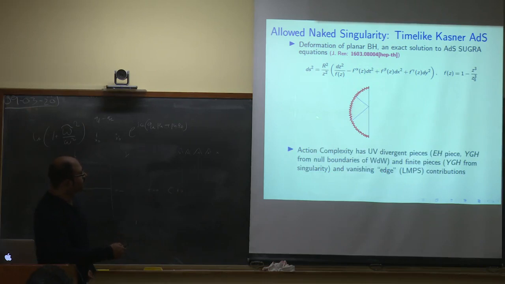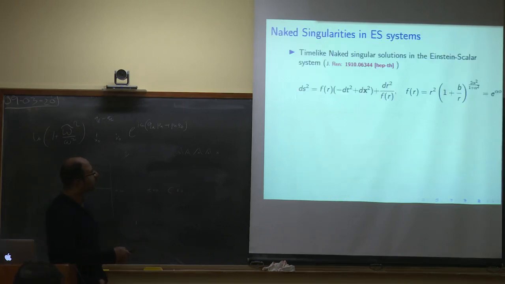Okay. So the action complexity again has UV divergent pieces, the same as for negative mass Schwarzschild. However, even for this singularity, which is allowed because it can be realized as some kind of limit of an extremal black hole, we find the action complexity is still negative. So this is not in sync with the Gubser criterion. This is the first thing we notice: complexity is giving you an answer which is contrary to Gubser's intuition. So this is not a good sign, and we will confirm it in the next system we looked at.